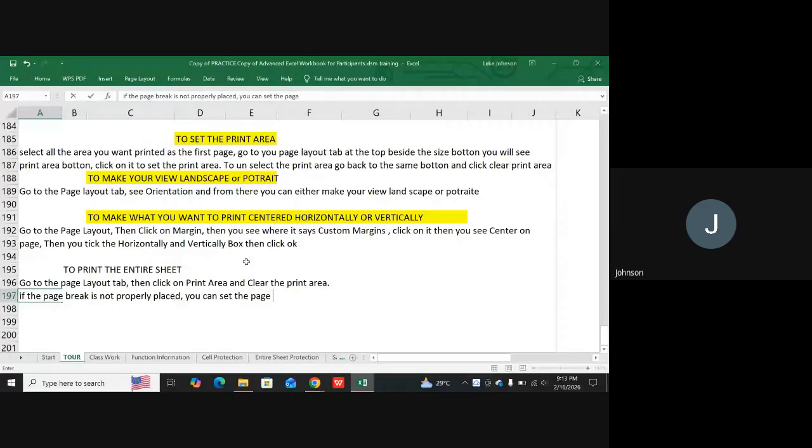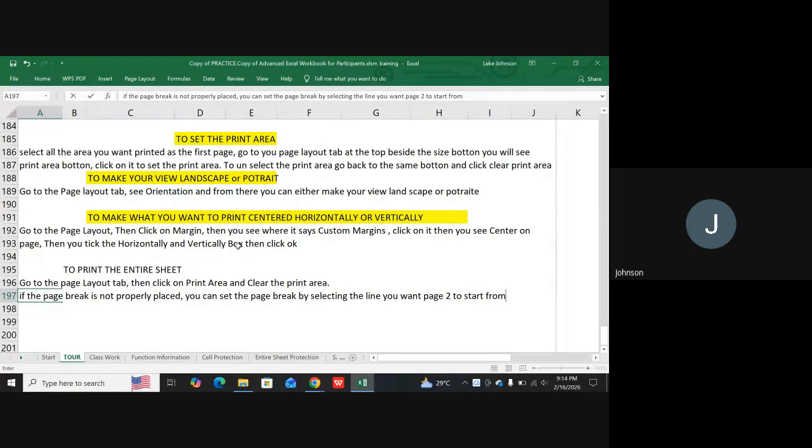You can set the page break by selecting the line you want page 2 to start, page 2 to start from.